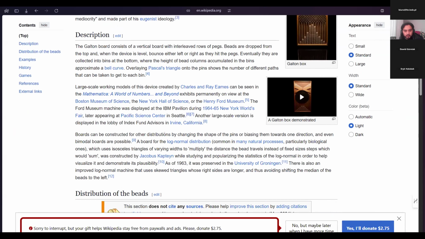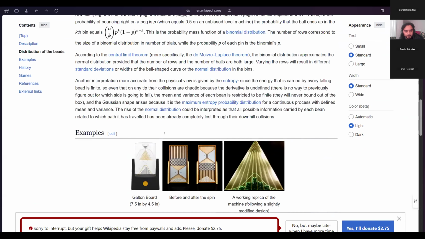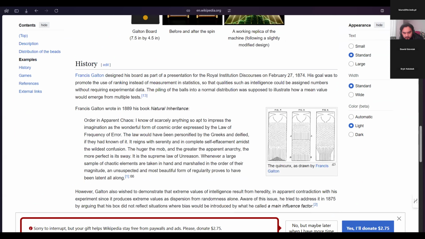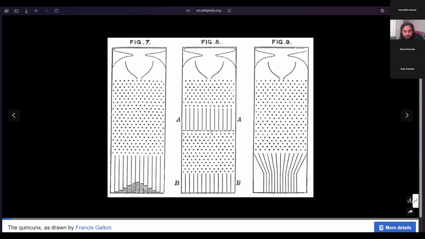So a Galton board is basically where you have some inputs over here, like grains of sand, for example, or small balls, like marbles.